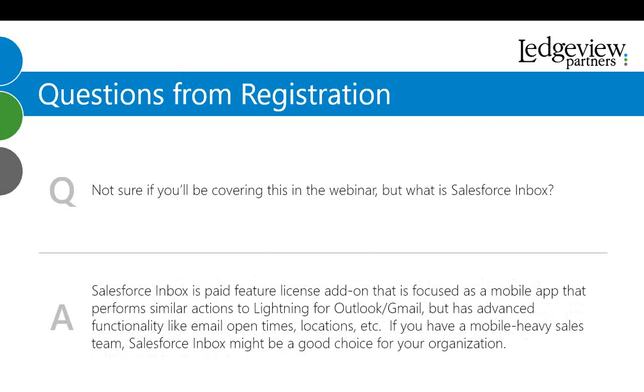So that's the application. It becomes your standard mail application on your phone. It replaces the mail application on iPhone or whatever you're using on Android, whether it be a Gmail app or the core mail app that came with your phone. It becomes its own mail client app, and then you start tying your accounts into it, and it starts handling that processing. So if you have a very heavy mobile sales team, or you've got people who are traveling a lot and use their mobile devices often for managing their email, then I would definitely look at Salesforce Inbox.